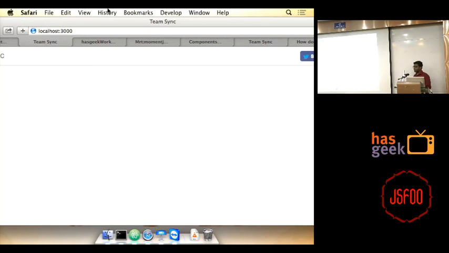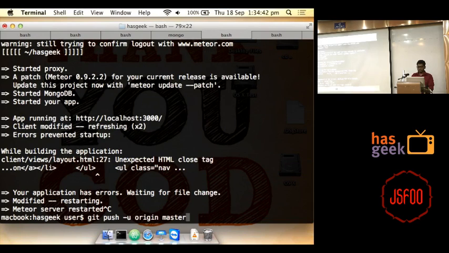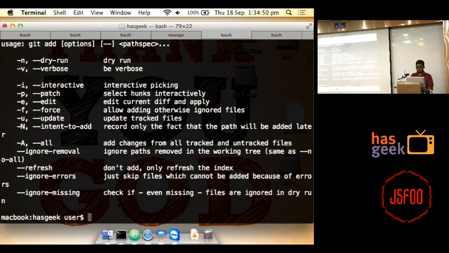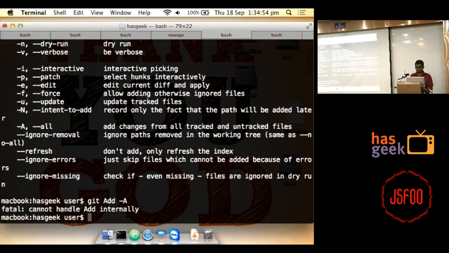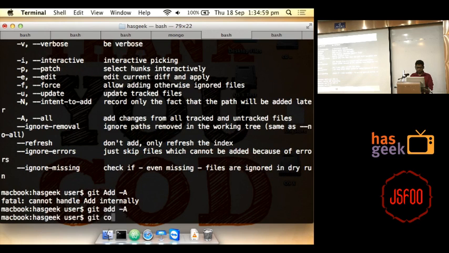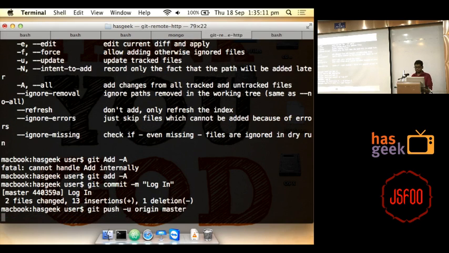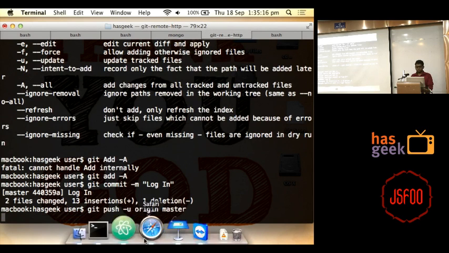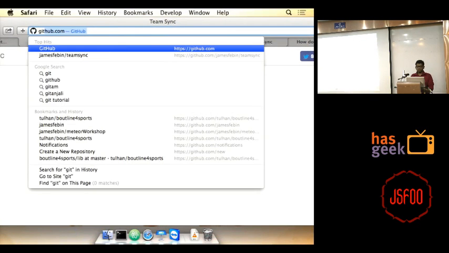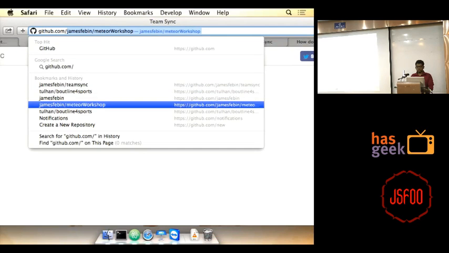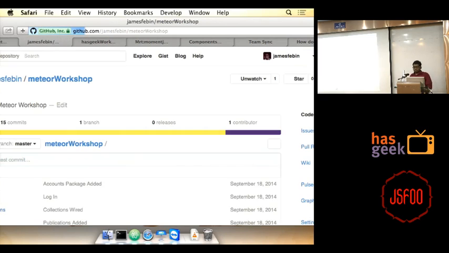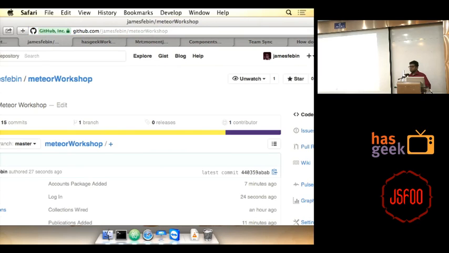So if you have any doubts, you can ask me. If you are falling behind, I will just add the repo so that after the break again, we can get it. Add the repo you want. One second. Catch up with me if you have any troubles in understanding any of the concepts.